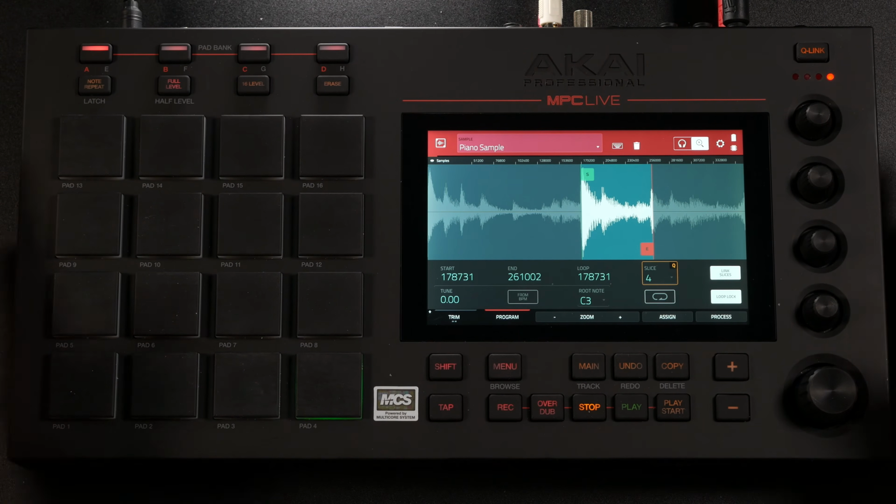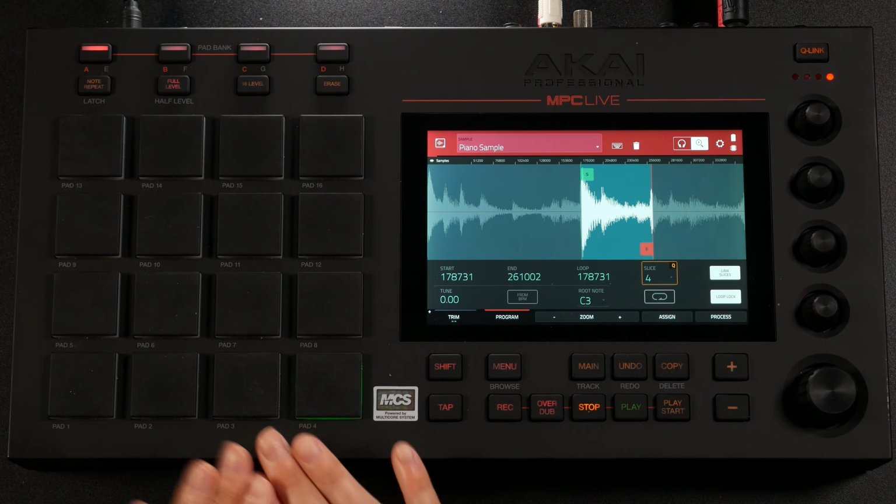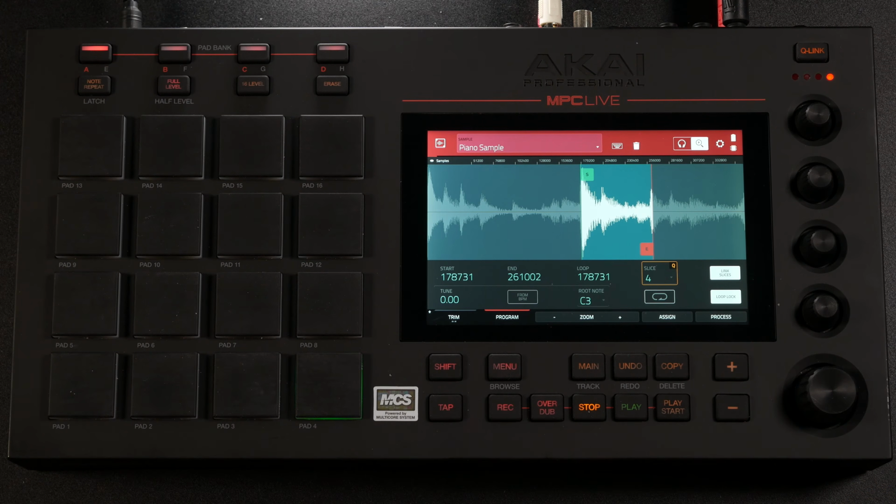So at this point, you have a nice program in here, so you could bang out the pads and come up with something that you like.